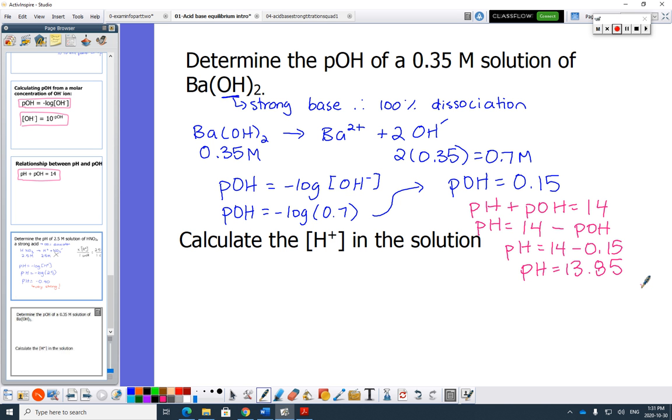So like I said, you can do lots of weird calculations with very little information. So now we're going to find the H+. So there are 2 ways you can do this. Now that we have pH, you can do 10 to the negative pH, or you can do this one. You'll get the same answer. Okay, so you pick what you like. If it's a base, it should be a tiny number, right? We don't want a lot of hydrogen ions.